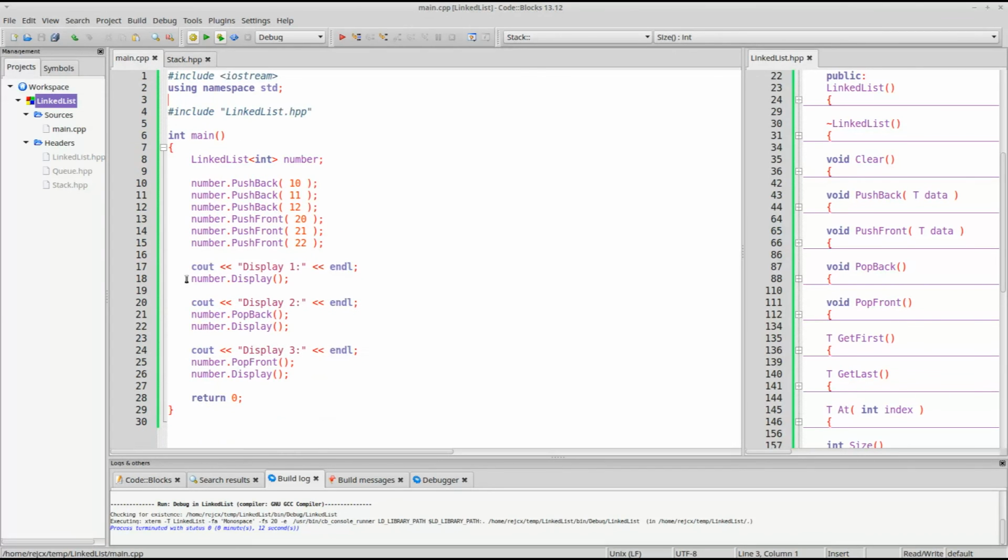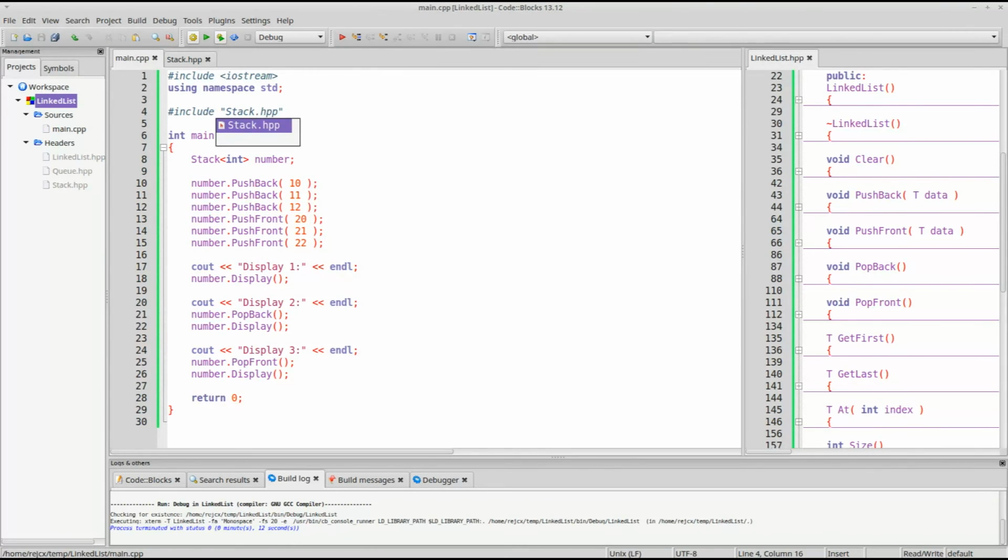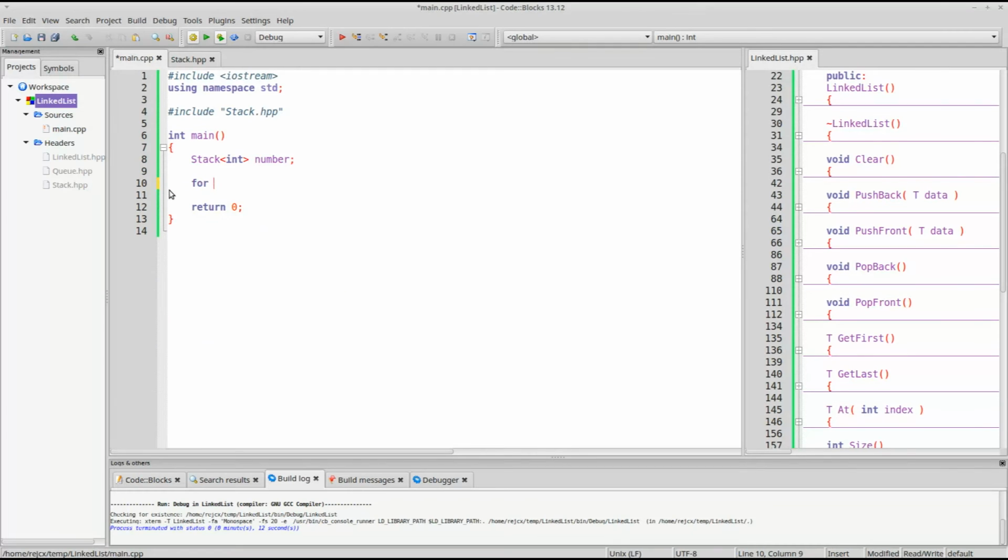So if we go back here, I'm going to erase all of this, or let's say stack number. We're going to need to include a stack, and let's remove that. Let's just have a for loop. For int i is 0, i is less than 5. Let's just say number dot push, and we'll just push some numbers on there.